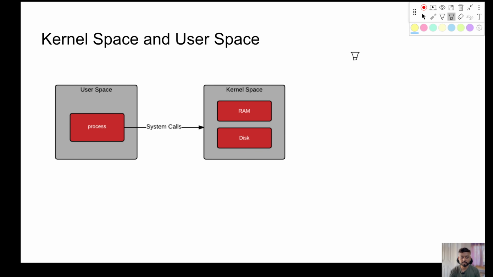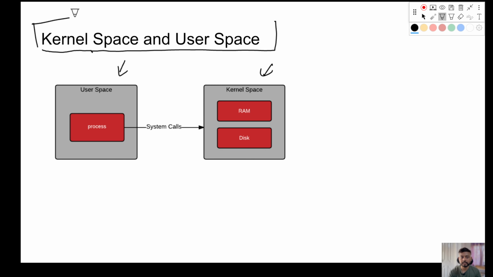Before we talk about buffering, we need to understand where these buffers lie. For kernel buffering, the buffer lies in the kernel space. For standard IO library buffering, the buffer lies in the user space. We need a clear distinction between kernel space and user space in order to understand buffering concepts.